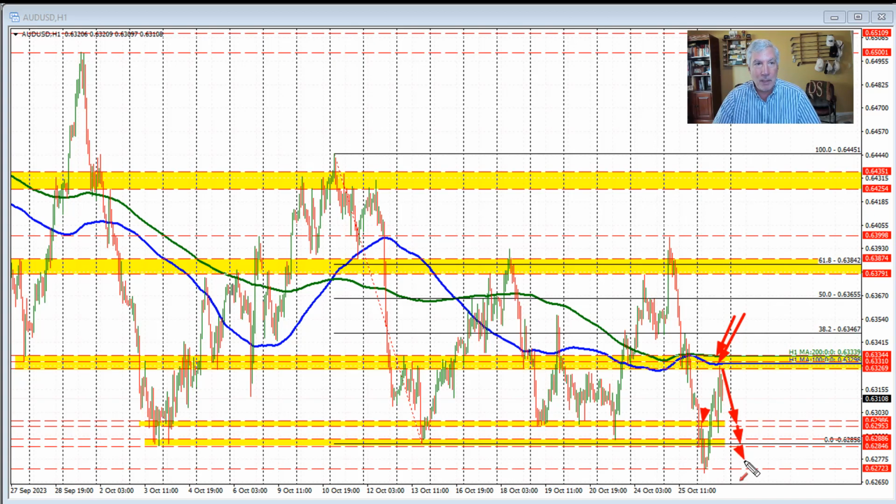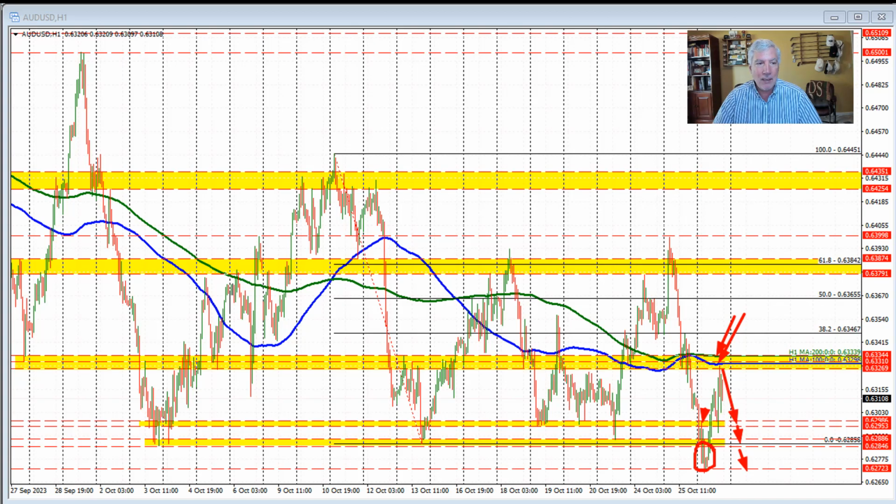Get below that level, and maybe it won't be the failed break that we saw in trading here earlier today, where the market broke below those levels and failed. Now, there is something to say about respecting the failed break down here. That is that the sellers had their shot. Now it's the buyers' turn, and that's what we saw with the move back up to the 100-hour moving average.